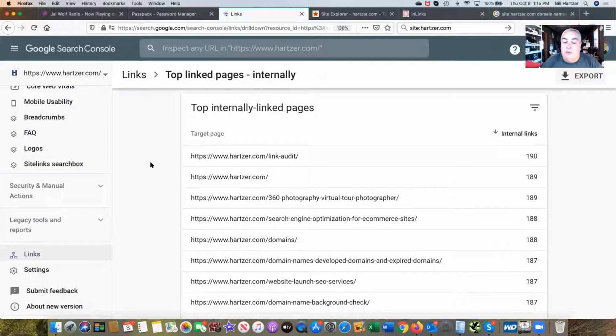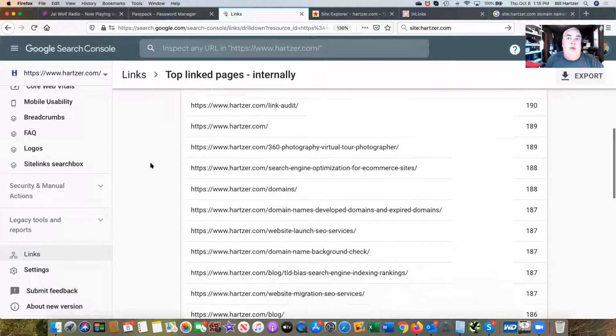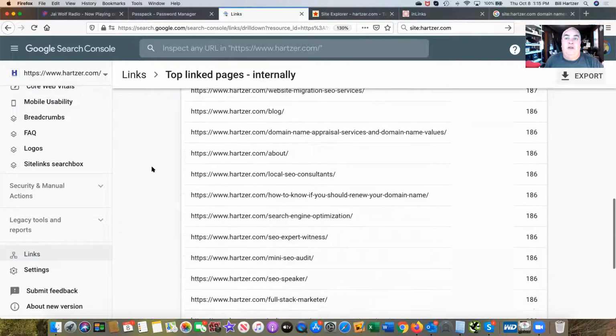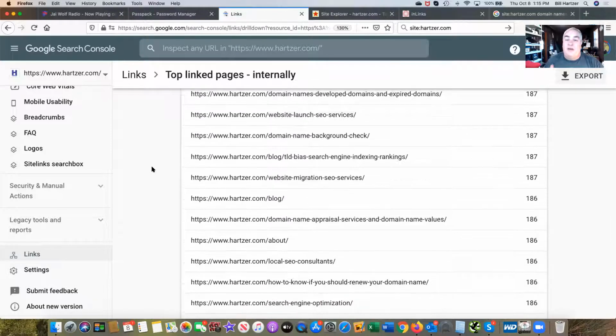The other pages should have a different number of internal links, because we don't want every page linking to every page, because every page is not the most important page.